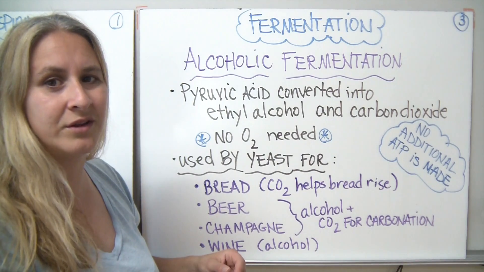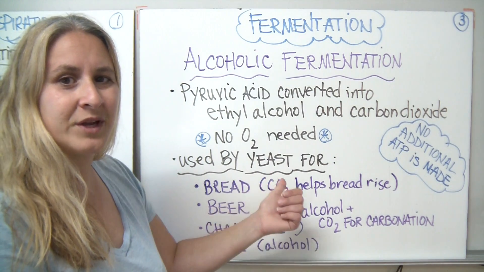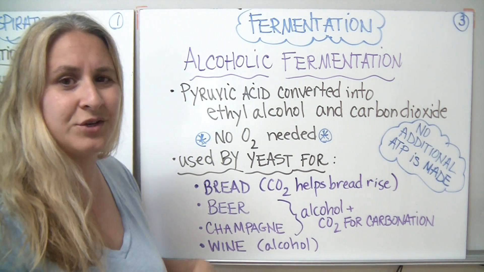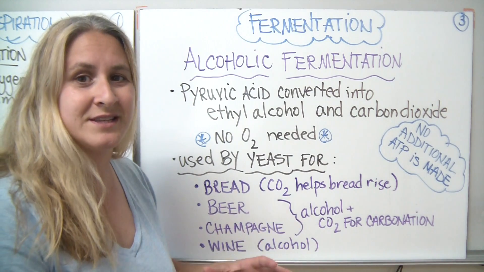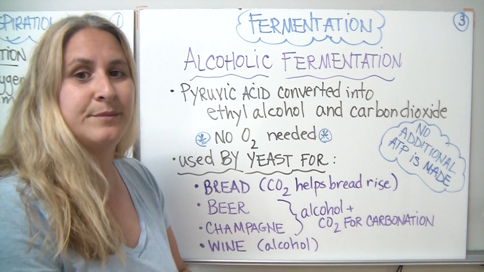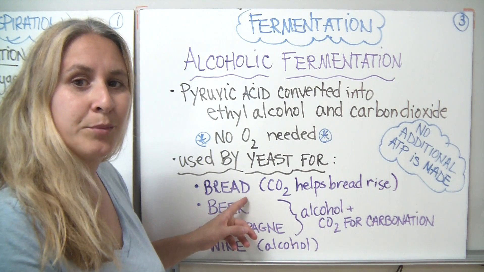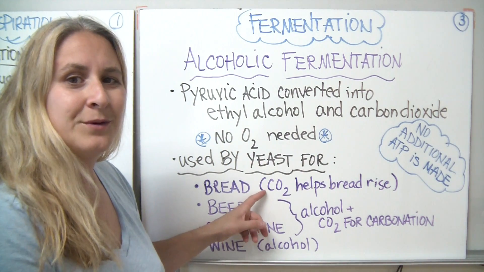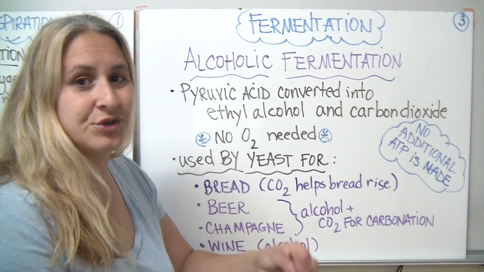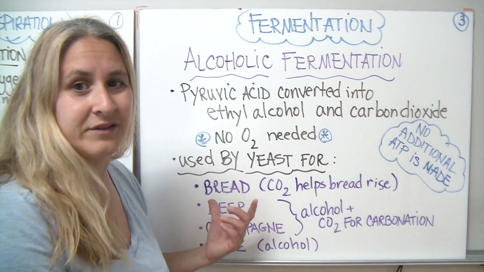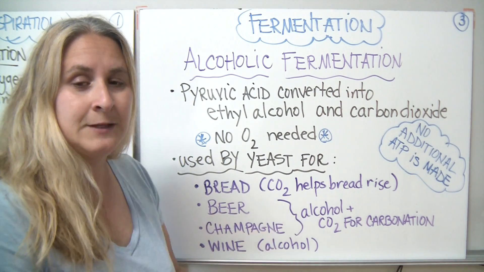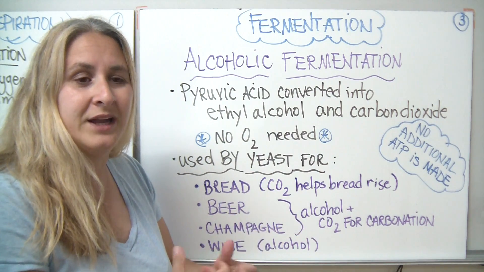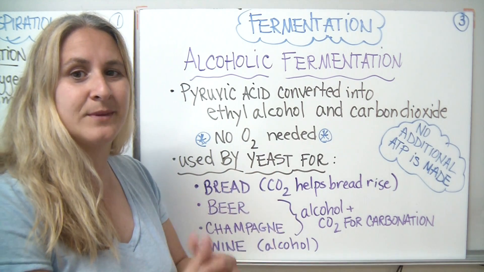The great organisms that carry out alcoholic fermentation are yeast, and they can do a whole bunch of things. Humans have learned to harness this process and use it to make a lot of foods. We use it to help make bread. The two products — carbon dioxide and alcohol — help make the bread, though in bread-making we're not producing much alcohol. What we do use is the carbon dioxide: as the yeast carries out fermentation in the dough, those CO2 bubbles get trapped and that's what helps the bread rise.